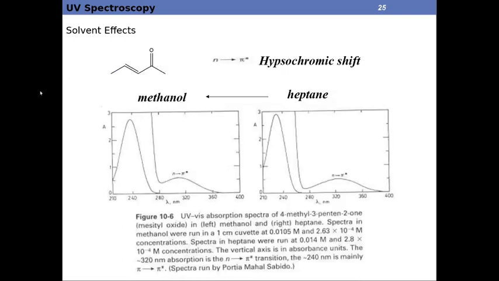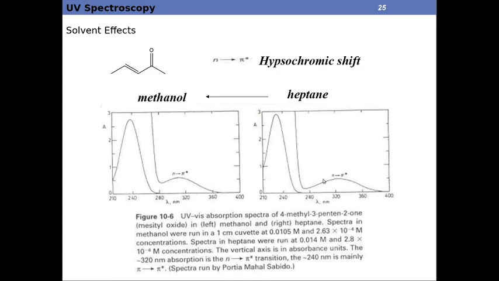So this one is a typical example where we take the absorption spectrum of this typical molecule, mesityl oxide, in two different types of solvents. One of them is heptane, which is a non-polar solvent, and the other one is methanol, which is highly polar compared to heptane. So here you can see this one is the actual electronic absorption spectrum, and you cannot see much of the bands in here. So this spectrum represents a zoomed in or enlarged version of the original spectrum in this particular region.